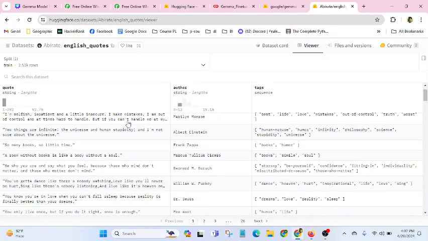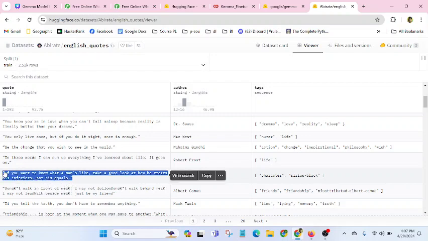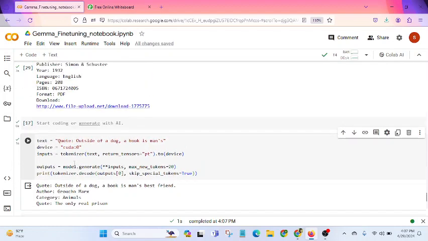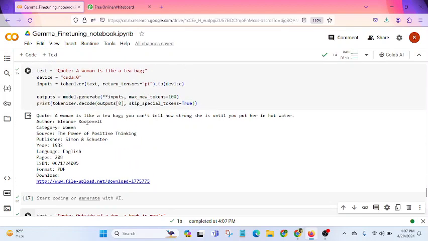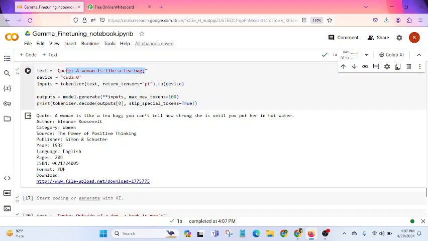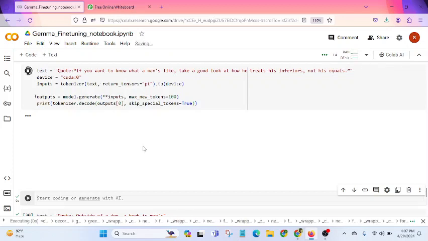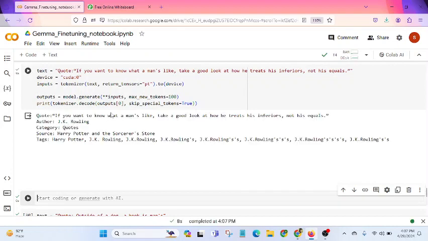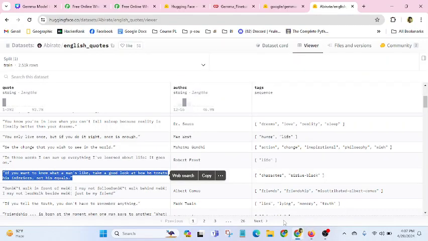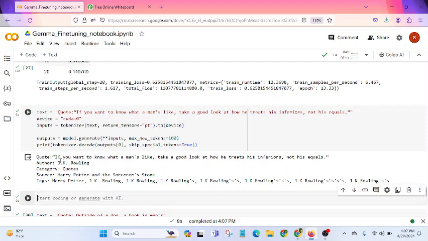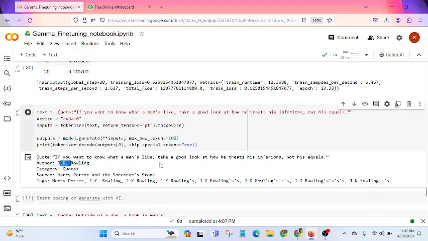I just copy from here, though it is supervised learning. JK Rowling, and what it returns, yes, exactly, it returns the author name.